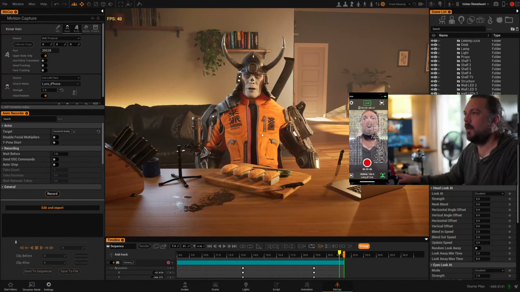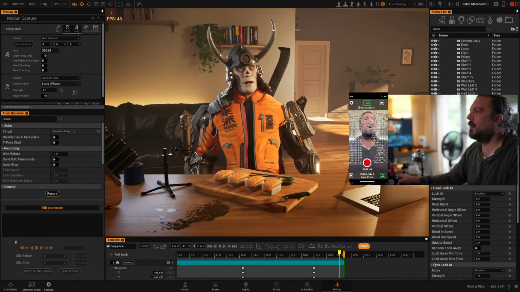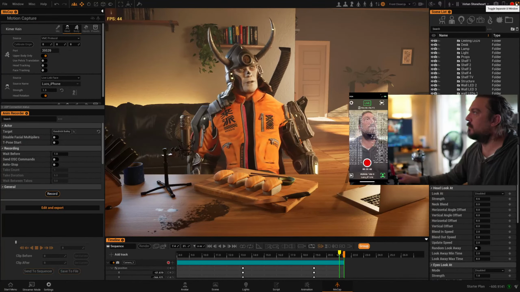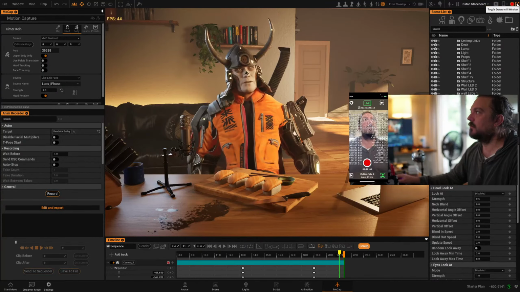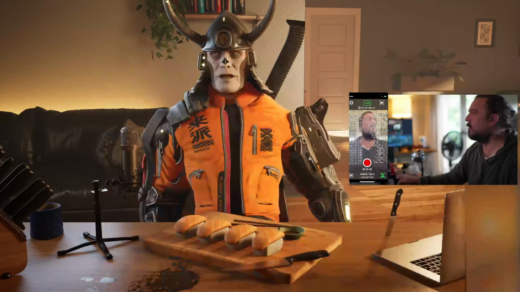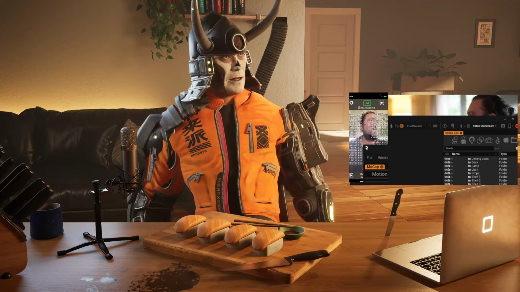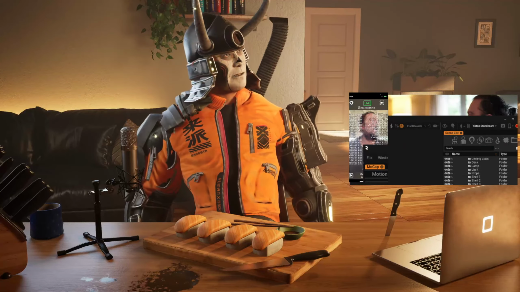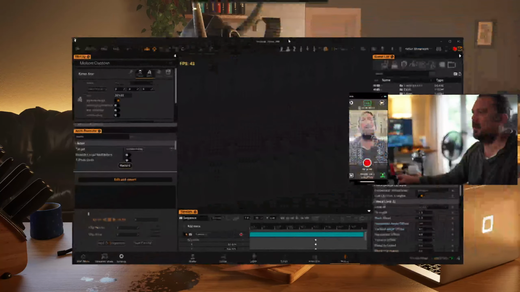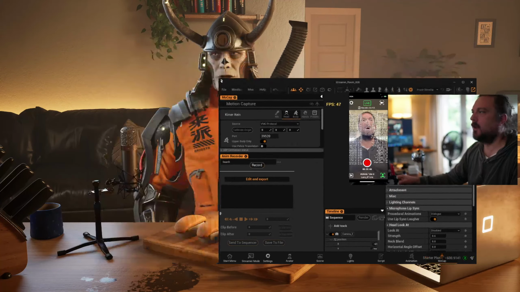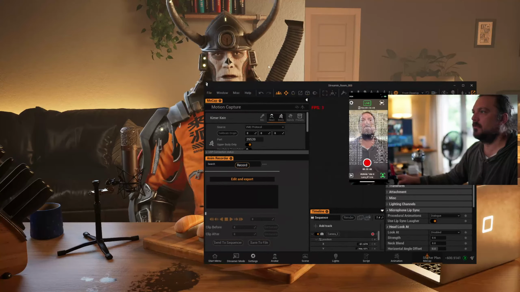So if you want to have a second screen, you can do a couple of different things. You can basically do toggle separate UI. So now I can take this whole UI off, and I have that whole UI on my second monitor, as you can see, right? So I'll move it in. See, now I have this. This is just basically separate. So that's one way to do it.